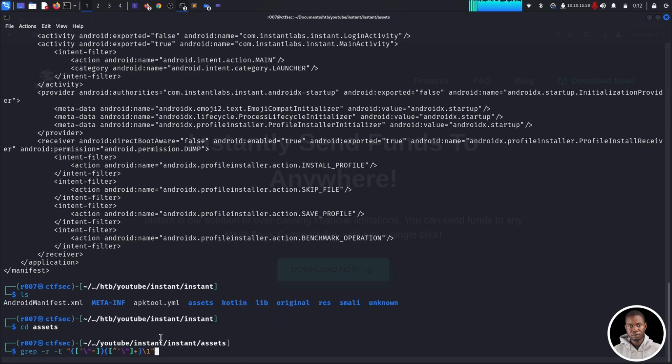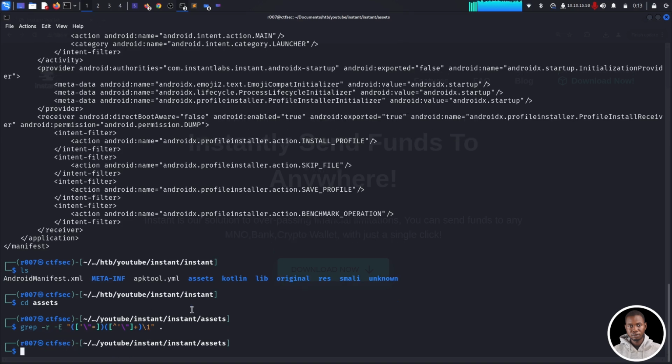What we're trying to do is use this regular expression to search for a certain pattern of strings that are present in this assets directory, and this includes all the subdirectories. We can specify the dot so that this regular expression will perform its action inside the assets directory, which we are currently in. So let's press enter.